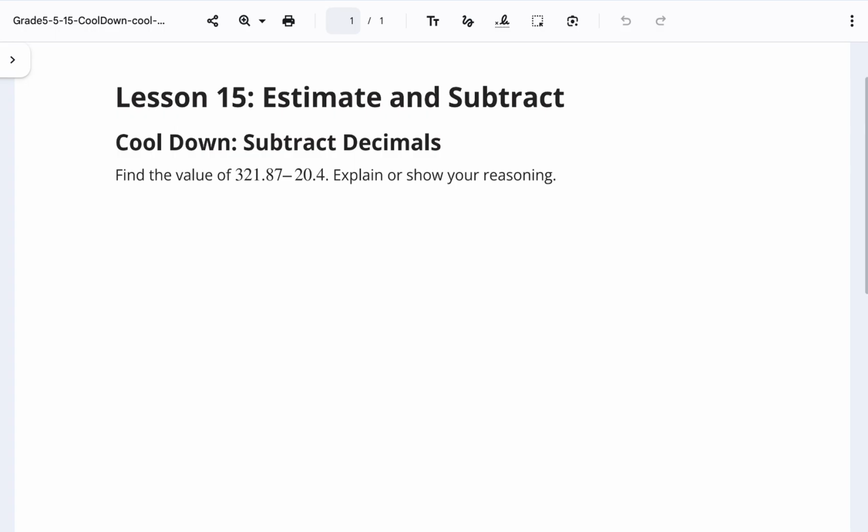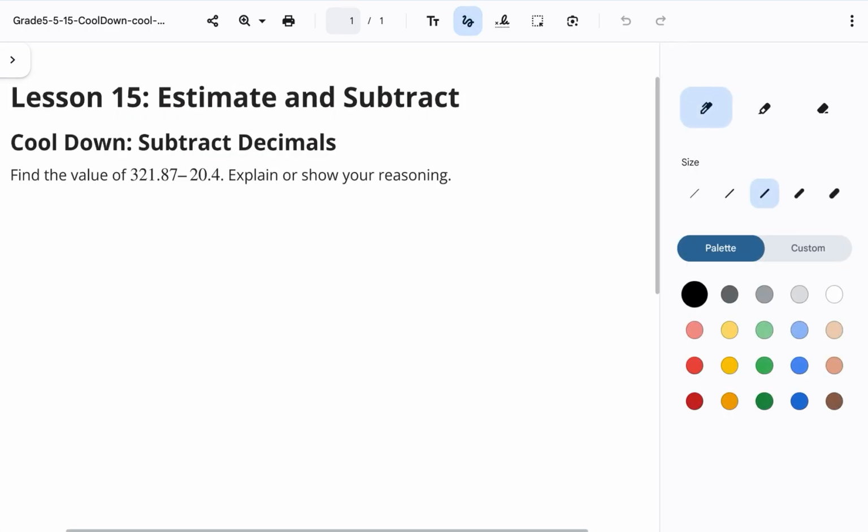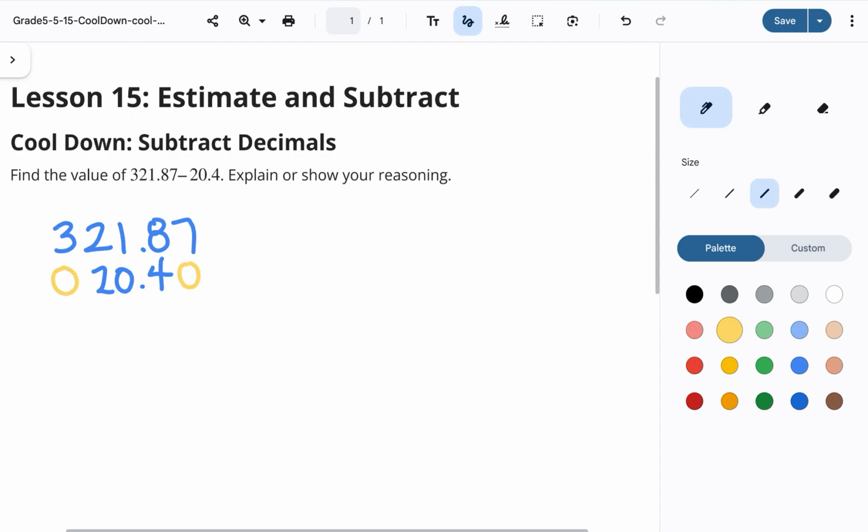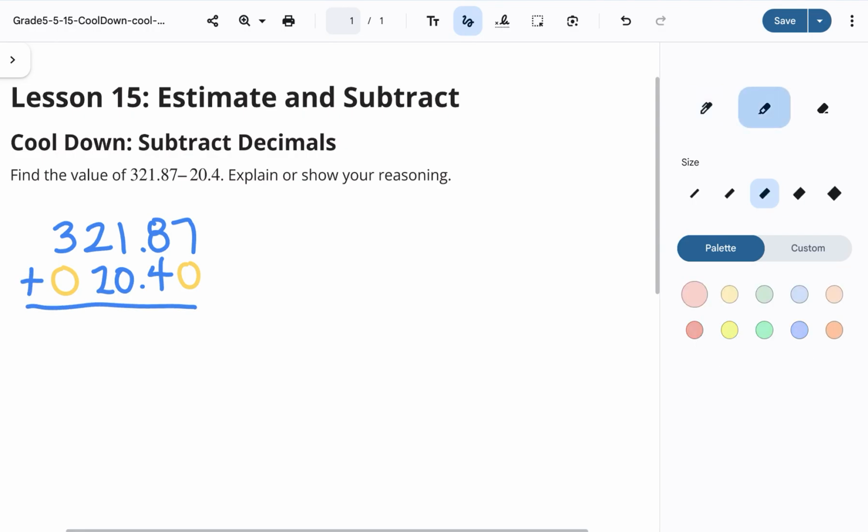So let's think about this in two different ways that we might show this subtraction of decimals. The very first way that many of us have done is the traditional algorithm. With the traditional algorithm, we stack these two numbers so that their place values line up. So notice, for example, the 8 and the 4 are both in the tenths place. So those are lined up. And the way we can easy peasy ensure that all of our values are aligned is to make sure that our decimal points line up.